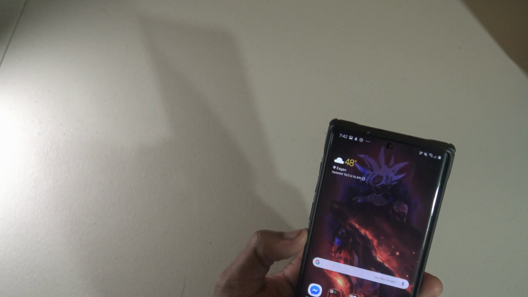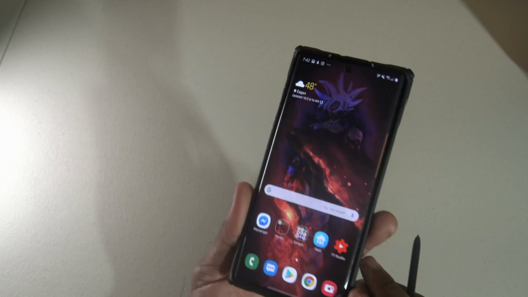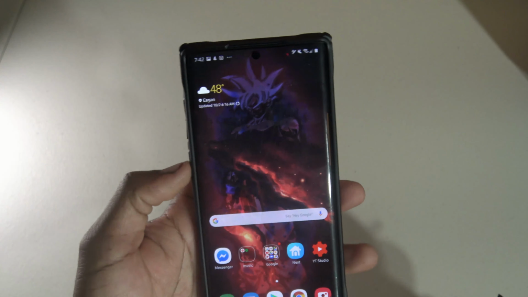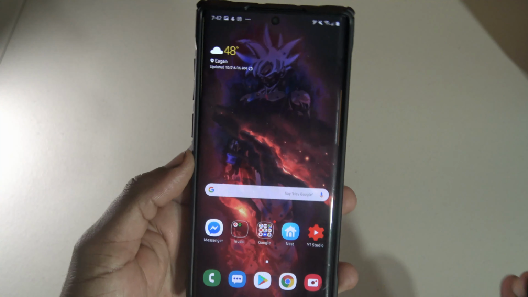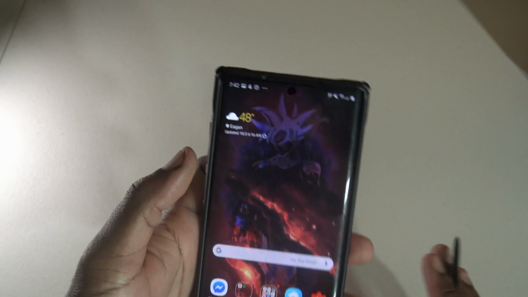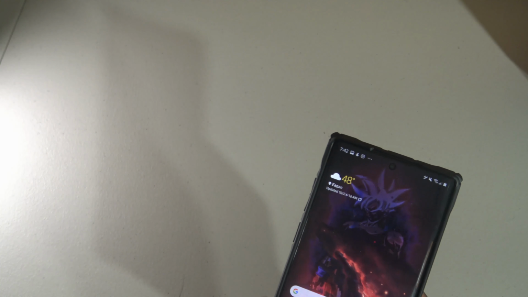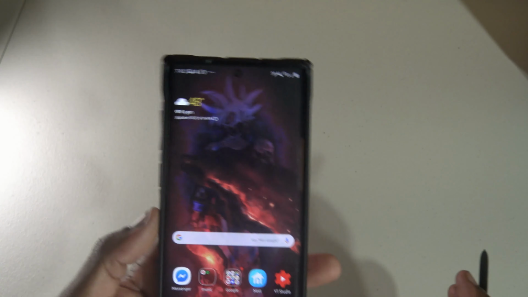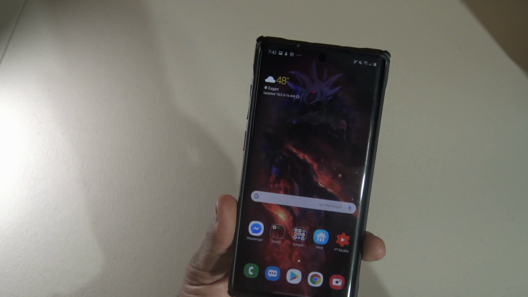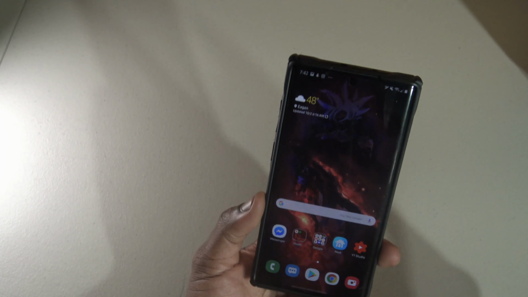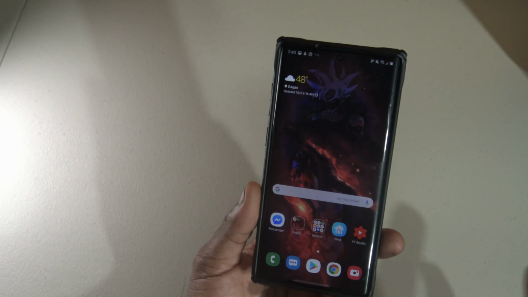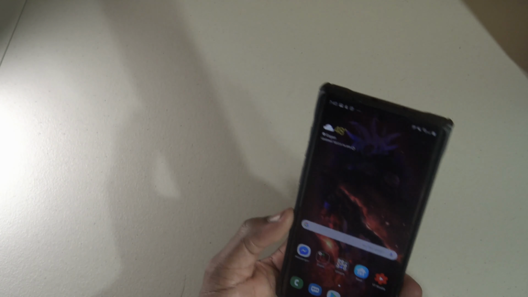Next, GIFs. Now, GIFs may not be underrated, so to speak, but I don't think a lot of people make GIFs with their Note 10. And that might be wrong. I feel like this feature's been on Samsung for a while, so I may be wrong. I just don't know a lot of people who actually go about doing that.